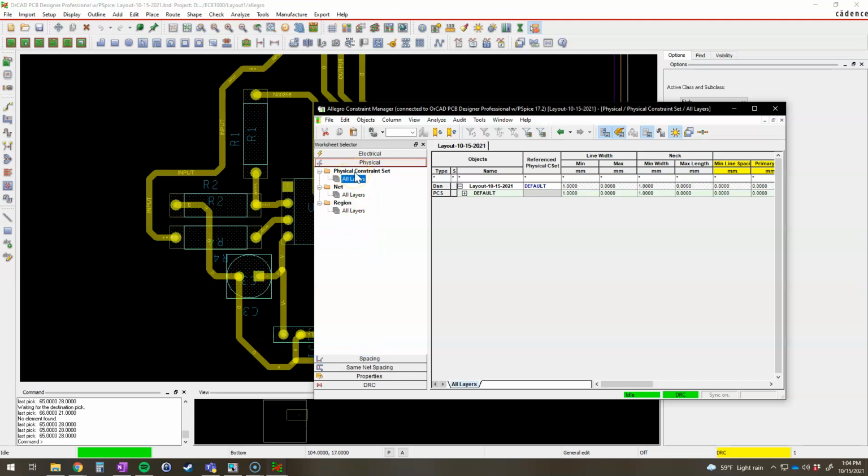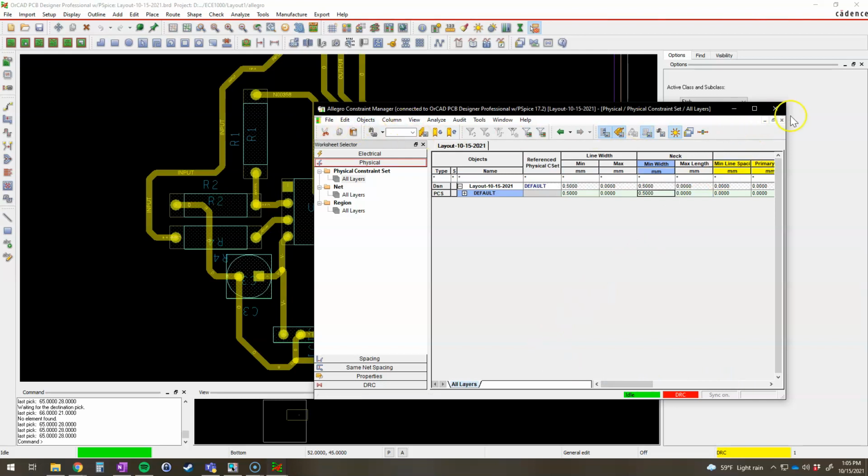So for physical constraints, if I just say all layers here, we can see the line width minimum, and there's also a maximum line width that you can make. You don't do it in the shadow box, you do it in this one here, in the green one. I can set that now to 0.5. Now the neck, because that's for when you're doing little turns, I want to put at 0.5 as well. Then I'm going to scroll across to see if there are any other ones here, and none of the other things are there.